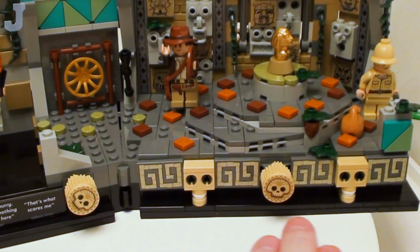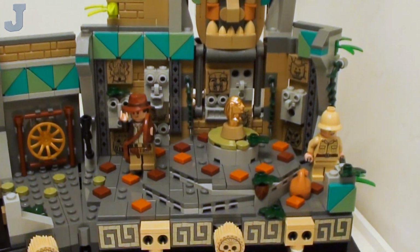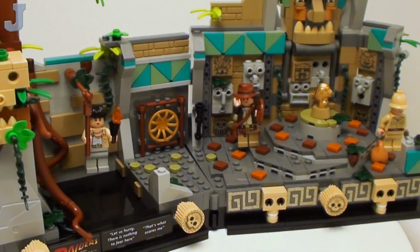And if you notice, though, we have some skulls down here, too. And yeah, there's a lot of detail packed into this. Lots of detail. So you're not going to be disappointed with the set in terms of detail.